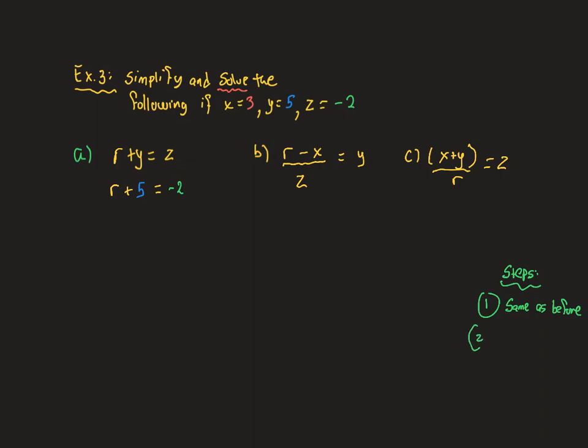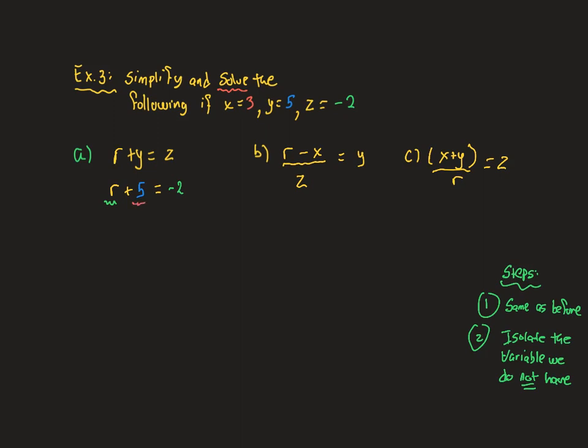Now, my second step would be to isolate the variable we do not have. So just like before when we were solving linear equations, we now want to get the R, in this case, by itself because we don't have it. How do we do this? Well, we need to move away everything that is not the R by doing the opposite operation as before.